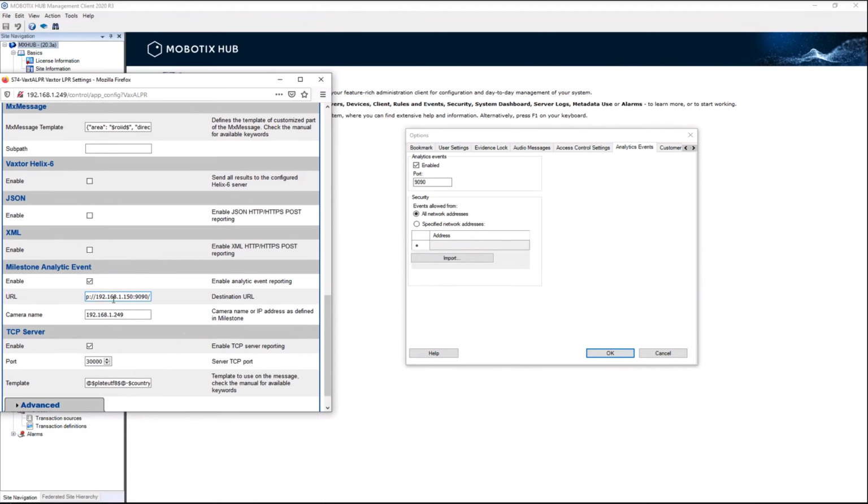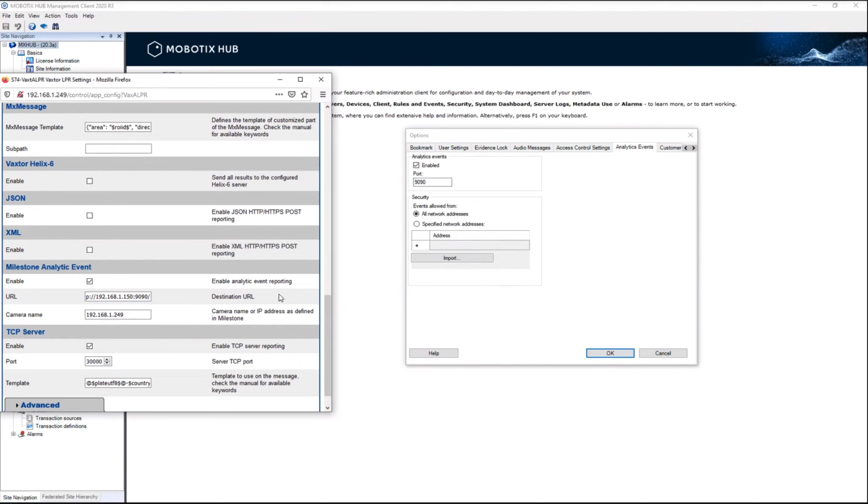So this is my PC on which the MX Hub is installed, and the port I want to send the metadata to, which you can also find in the settings here in the hub, and you must define the IP address or the name you have set in the MX Hub for the camera that should send the metadata.